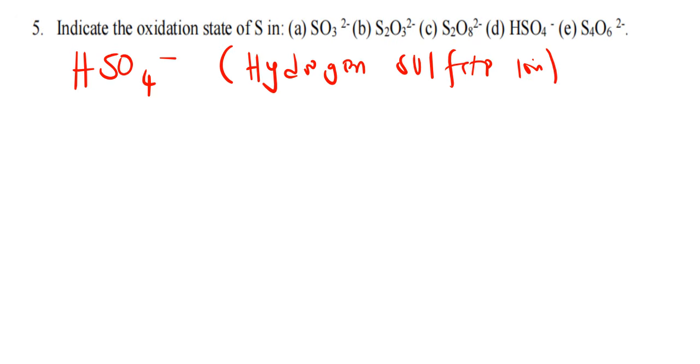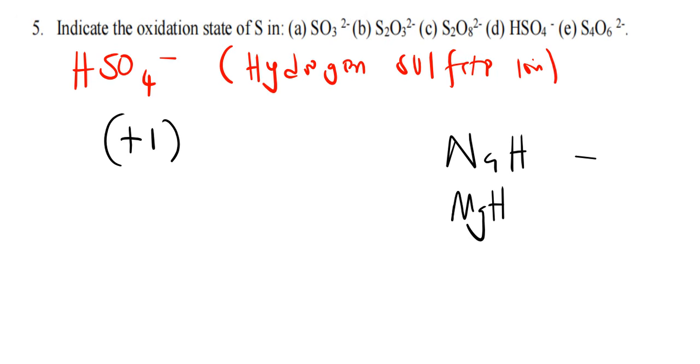So in this case, what are we going to have? Hydrogen always assumes a +1, but in metallic hydrides it does not. There's no metal here, so it's going to assume a positive 1 as its oxidation state. But in metallic hydrides, let me say sodium hydride, magnesium hydride, hydrogen carries a negative charge. It's very important for us to know. Same with oxygen: in peroxides, it's going to be a -1.